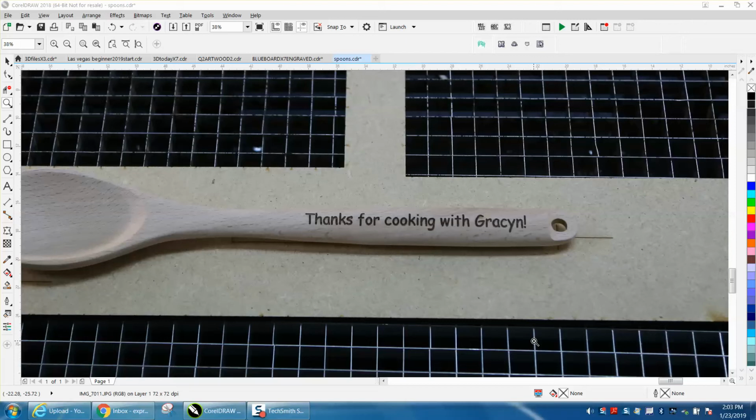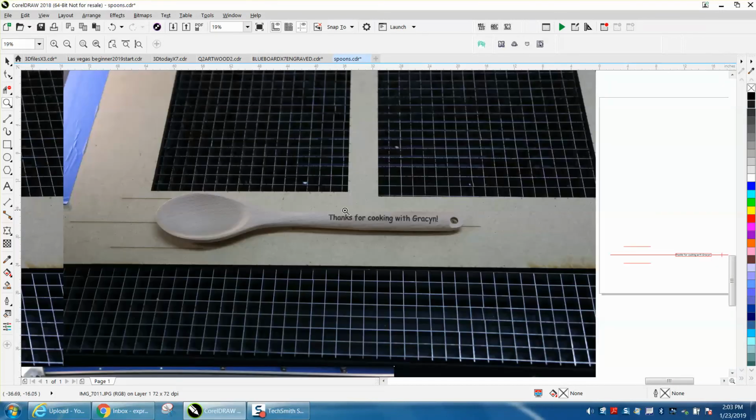Hi, it's me again with laser tips and tricks, and I thought I would just share with you. There's a lot of people that would disagree with me on this factor and to make a jig. I was running just 8 of these spoons for a lady that teaches kids how to cook, and she actually does birthday parties. So this is a gift for the birthday girl to give to the other attendees.